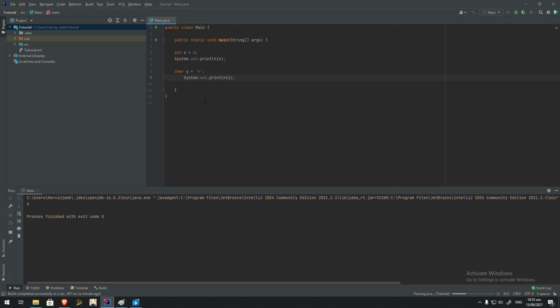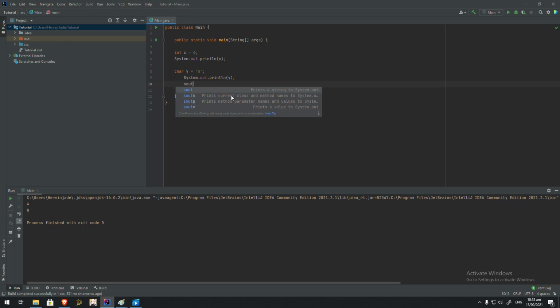What I just did is a shortcut. It's a feature in IntelliJ, a program that I use, or I think it is available in any program. It depends on what program you use. When I input sout, it automatically types out a command that I want to use.